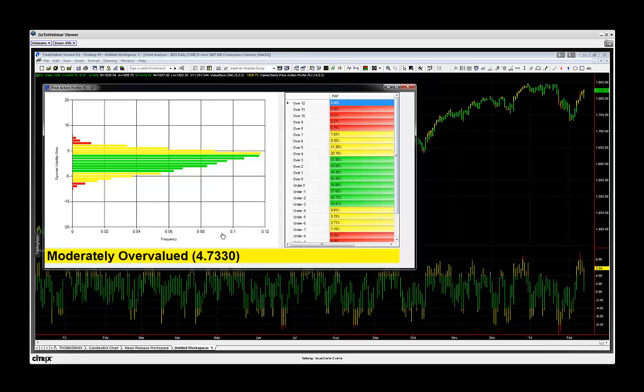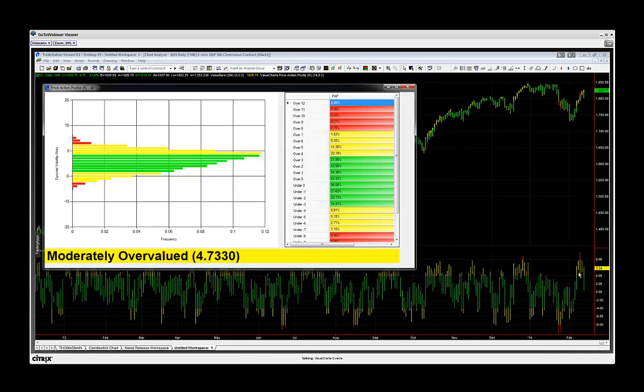You can see here, right now we're at a DVU of 4.7. So you go over to the right-hand side, we see 4. So you're just below 5, but you're over 4. So you're at roughly 14% of the time it's going to trade in this area, 13% of the time. So what you'll do with the price action profile, if you want to know exactly how over or undervalued a market is, how often it trades in each area, you'll pull up your price action profile, and you can see all the DVUs lined up on the right, ranging from 0 to positive 12 and 0 to negative 12. Normally, you're never going to get a market that trades negative or positive 12, but it can happen.